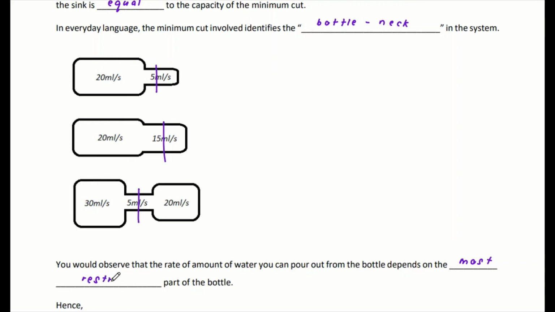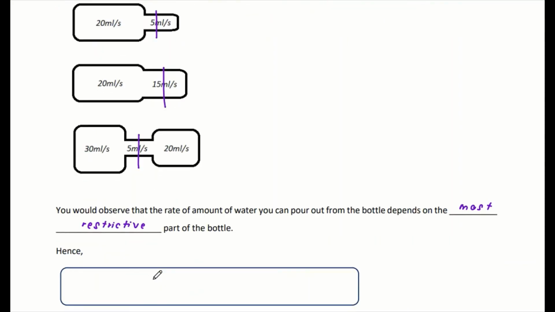So by using this idea, I hope that you can understand and connect to the part where we said that when we find the minimum cut, it will actually equal to our maximum flow. All right, so the minimum cut is the cut that will happen at your most restrictive part. So this is where you get your minimum, right? Maximum flow is the maximum that can happen in your network. All right, so that's the part.